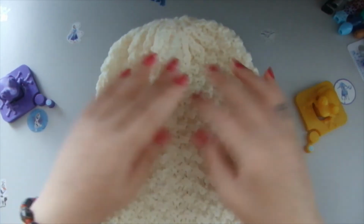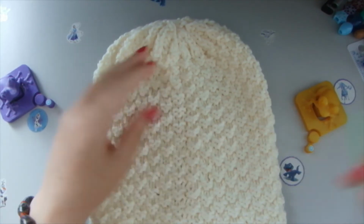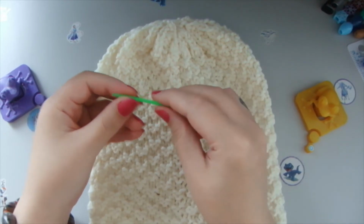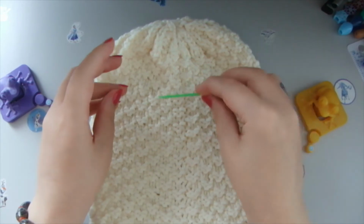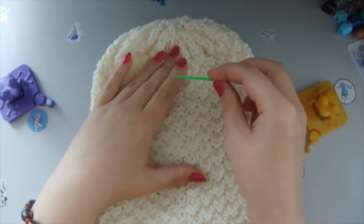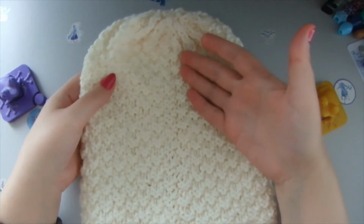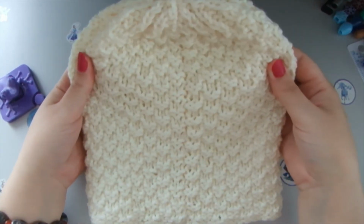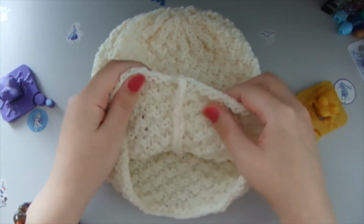This is at the back. As you can see, I stitched it on the front with this neon green needle, which is one of my favorite needles, and it's especially made for sewing knitting yarns, knitting garments, and you barely can notice the stitch at the back. I've done careful work.